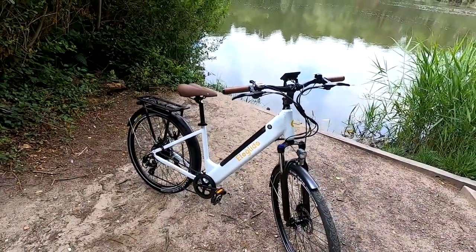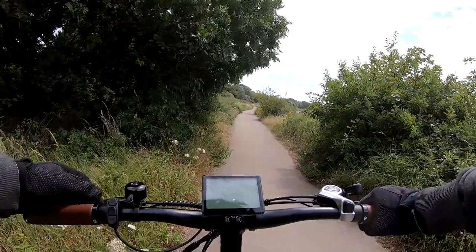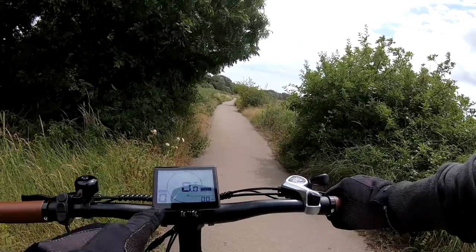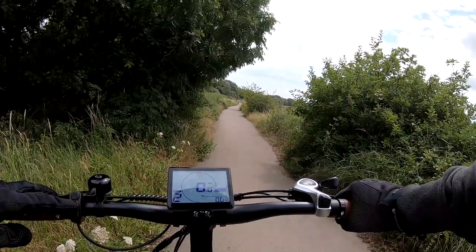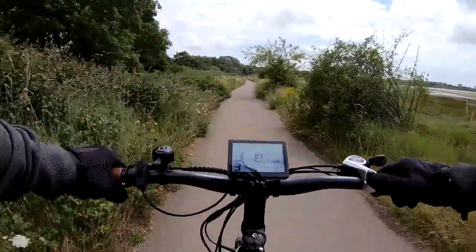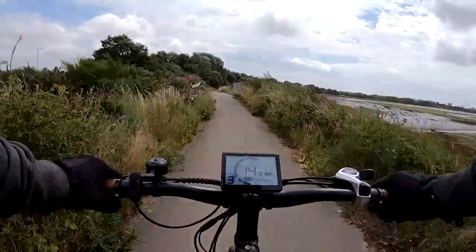Okay, let's go for this test ride. The Eliglide T1 step-through — let's try this out. It feels very light when you jump aboard. Hold the power button for a couple of seconds and it powers up the lovely LCD screen showing all your information. It starts off in zero assist, which you can pedal fine in, but I'm just going to put it onto three — that's my favourite. As soon as you start to push the pedals, the power comes in straight away. The first thing you notice is it's very, very smooth running, and the power does come in quite quickly. There's lots of it as well.